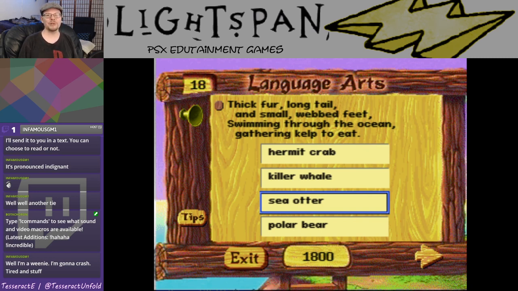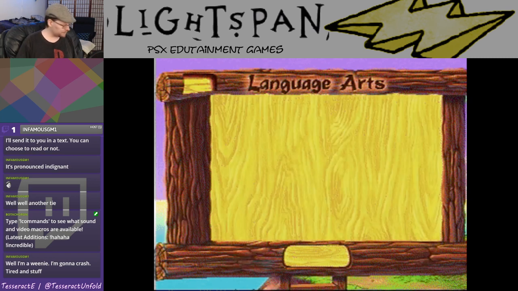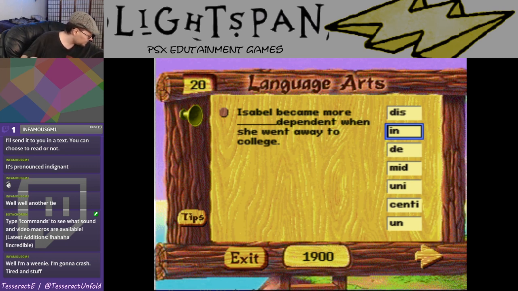Such happy little critters. Choose the prefix. The statues were uniform in size and color. Good job. Thank you. Choose the prefix. Isabel became more independent when she went away to college. Way to go!